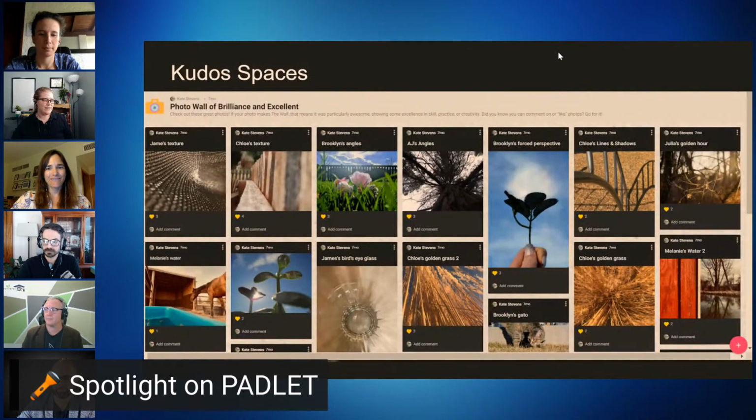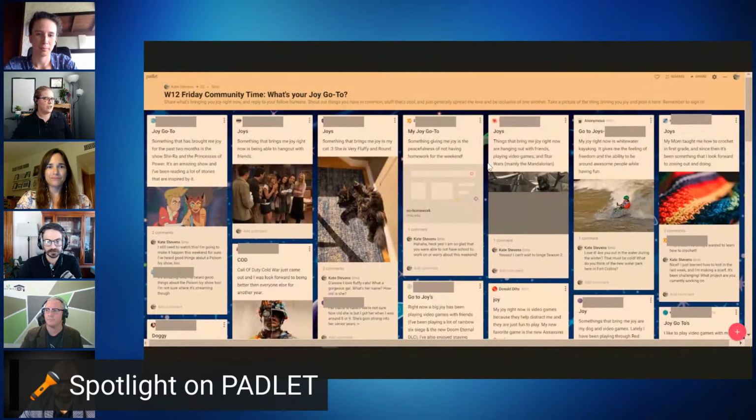And then one of my favorite things I did, I also have a photojournalism background, photo teacher, did yearbook, that kind of thing. But ongoing I would just highlight student work. We called it the photo wall of brilliance and excellence. I would just find excellent things that kids were making and update that weekly. And kids could come in and see if they made the wall, and if their work got up there. And just that little space of sharing. And then more community time.